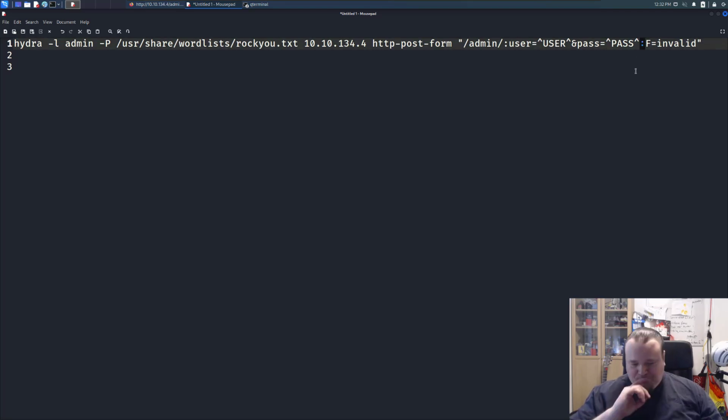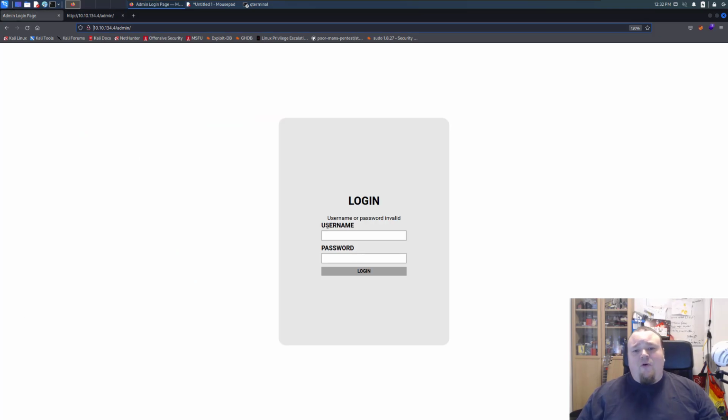Okay, so the next part here is F for failure. You can also use S for success. The F for failure basically means that we can input the value of more than one word or just one word or a sentence that the application sent back as a response to our attempt to log in. Pay attention to what I said before. It says username or password invalid. Well, invalid is the word sent back by the application when you try and log in, just like that. Oh, it doesn't work, so we got this invalid username or password.